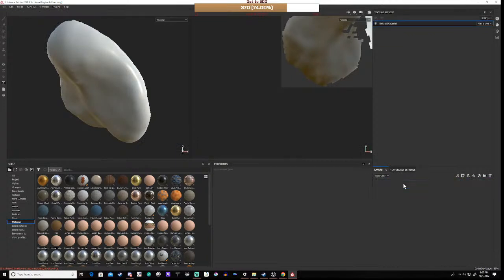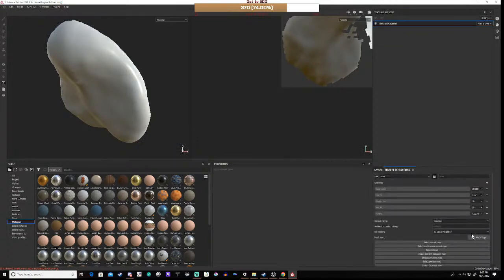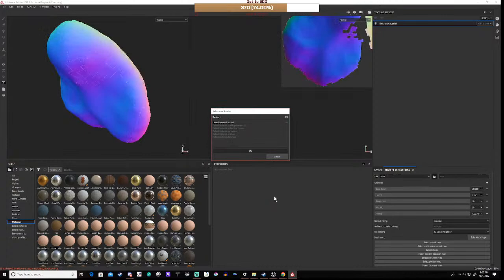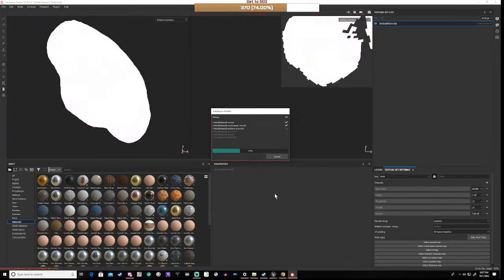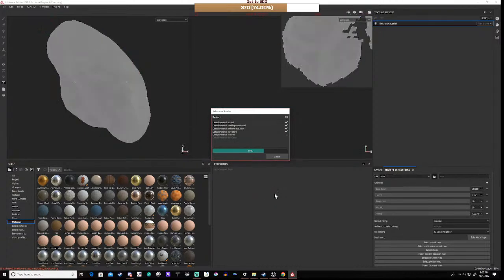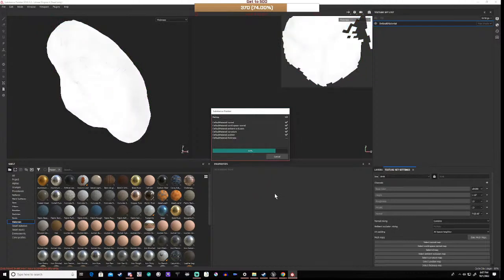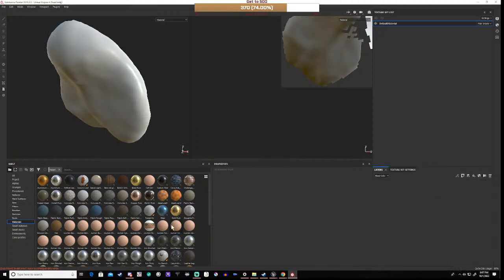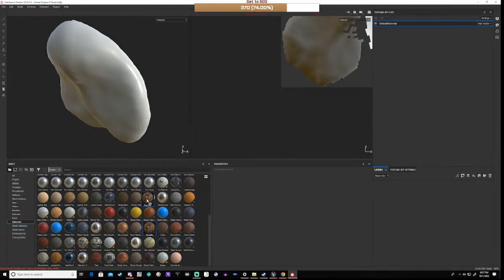We delete this layer, we go to texture settings, bake the maps, switch off ID, go. Okay, so that's going to do our texture map for us, and that's us done.